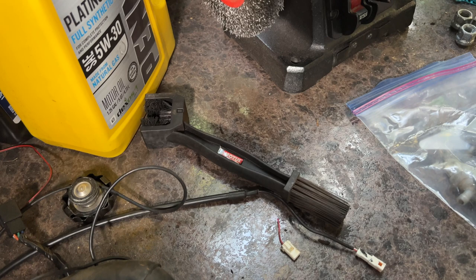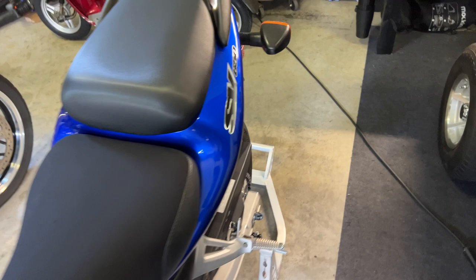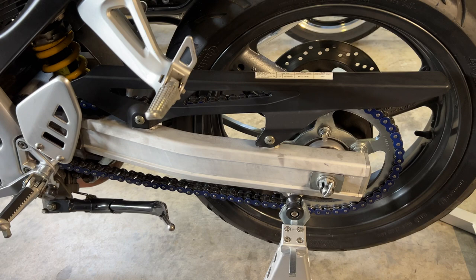Here's the coolant stuff for the coolant replacement as well. So, $30 or $40 for that chain cleaner kit. And the chain looks brand new and it acts brand new. It sounds quiet. Nothing's slinging off of the chain. So that took care of that.